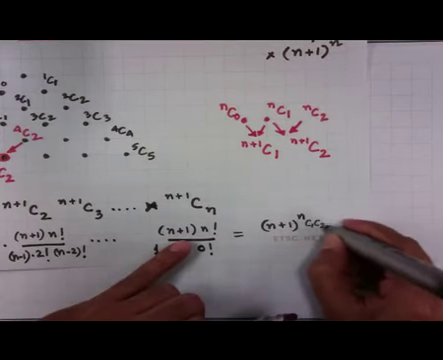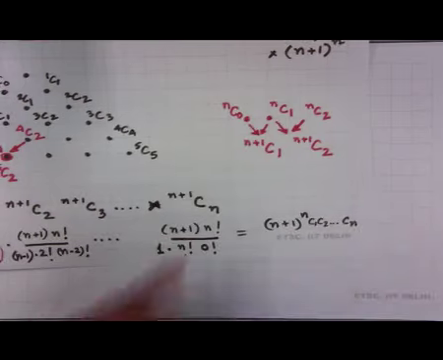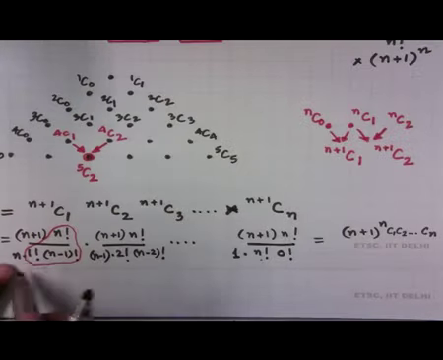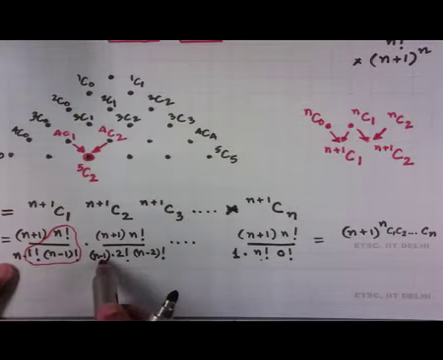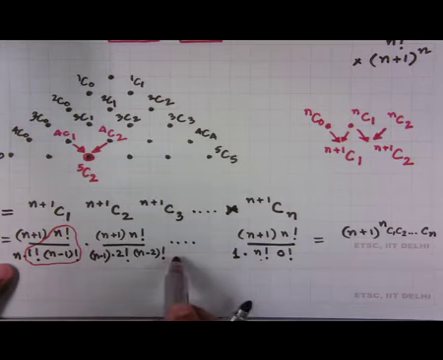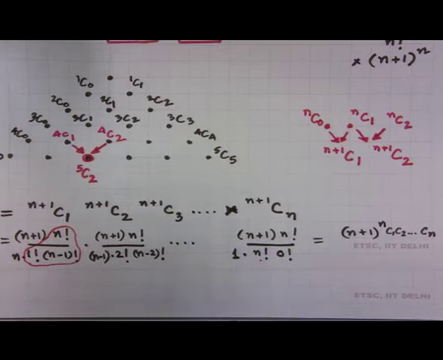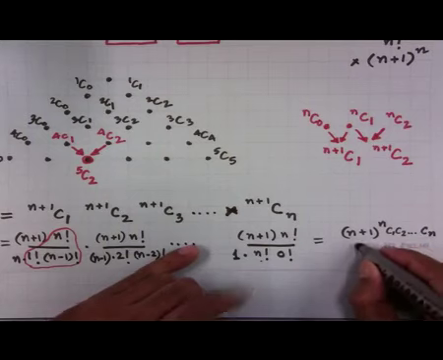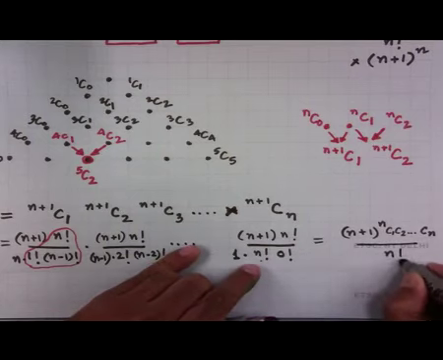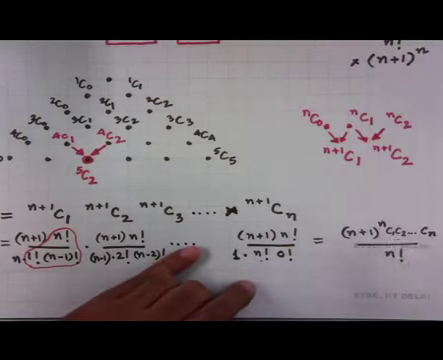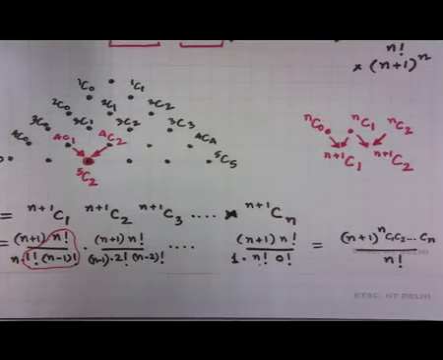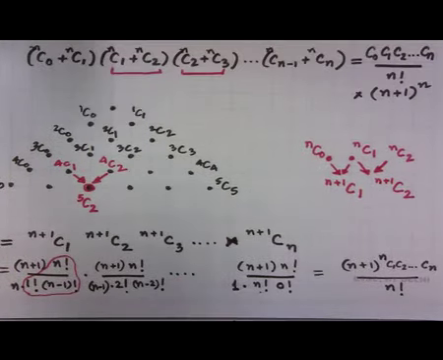So you have C1, C2 all the way till Cn, and then here you have n into n minus 1 into all the way down to 1. So you have n factorial, and C0 is superfluous, C0 is equal to 1. So, that proves the identity.